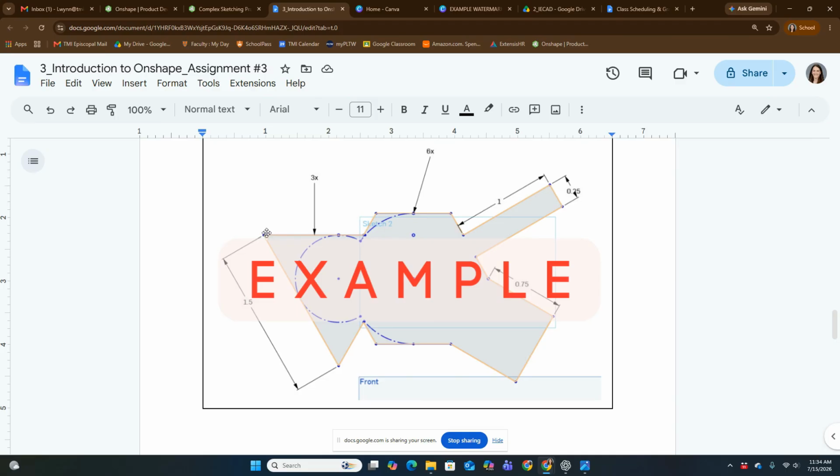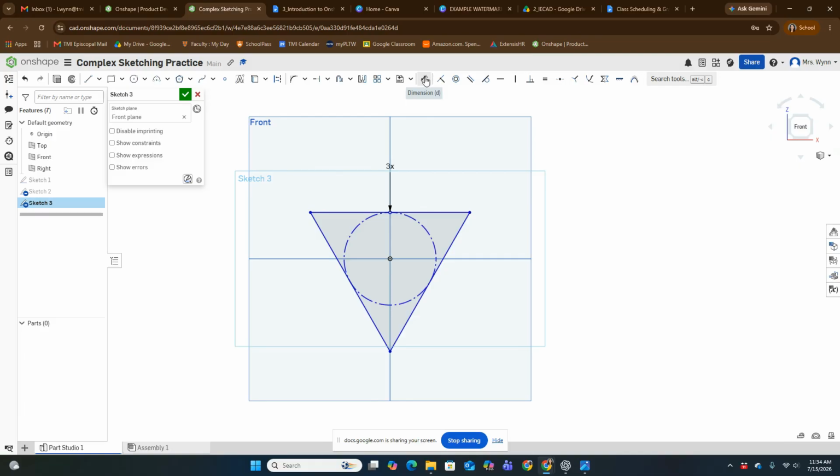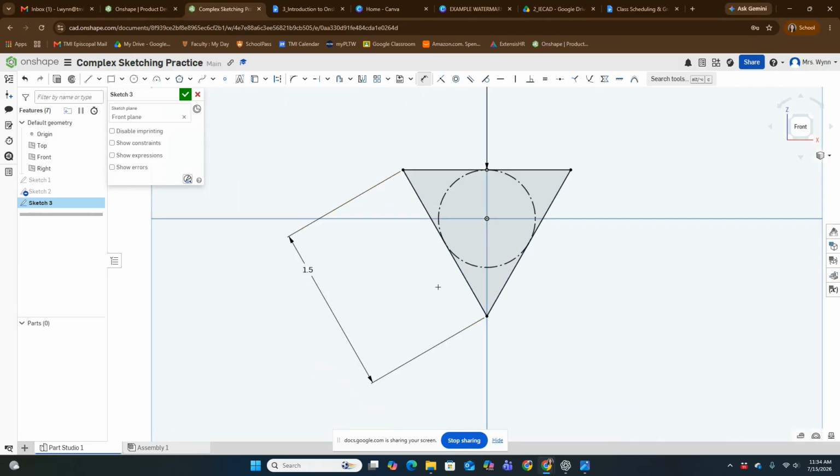In our assignment, the triangle has that top horizontal. If you drew yours and it's not like that, maybe it looks like this, just click on that horizontal tool and select one of the edges so that it snaps like that. Again, those geometrical constraints are great, especially when you don't draw things correctly the first time. So the last thing we need to do for this triangle for now is dimension one side to be 1.5. And then we've got that to be the size we want, right?